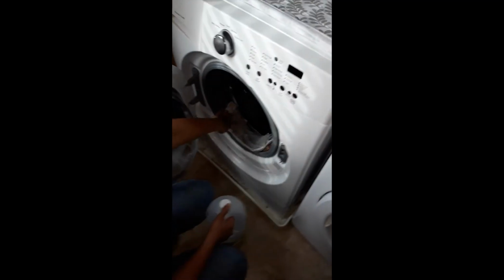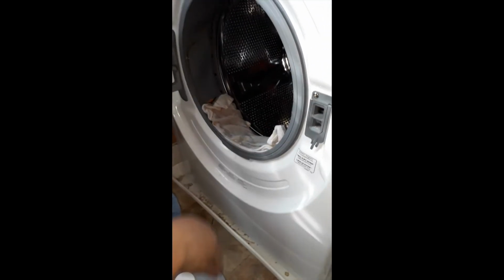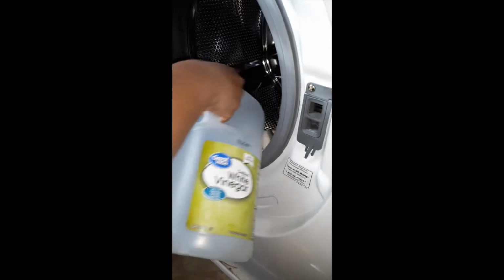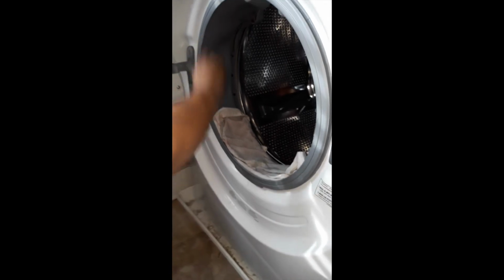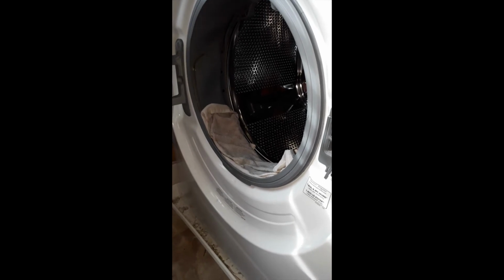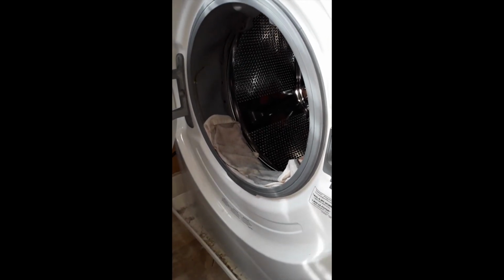I'm going to make sure that this towel is tucked in. It did kind of displace when it was washing, because of the drain cycle. So I just want to make sure I get that really good and saturated. I'm going to do the same thing and let it soak in here some more, because I want to go in, I think, with a toothbrush and scrub up against the rubber to make sure I dislodge any little nasty germy mildew that's growing around it. And then once all of that is done, I'll come in with a nice soapy rag and clean everything out. So I'll show you all what that looks like.